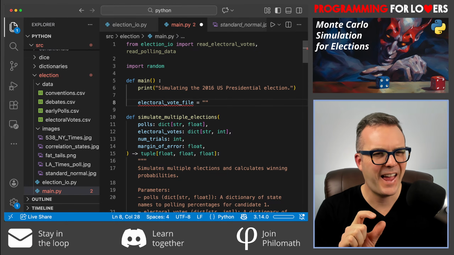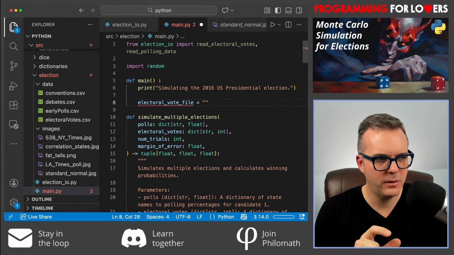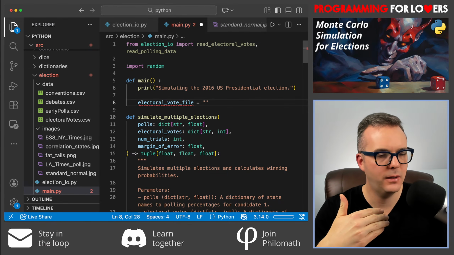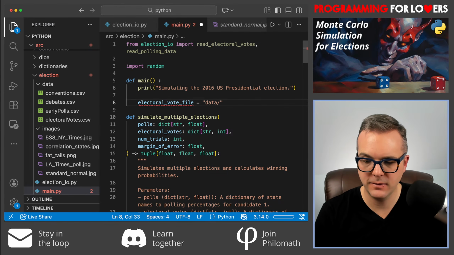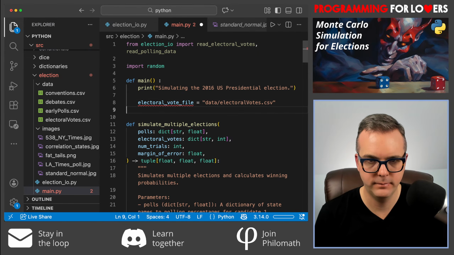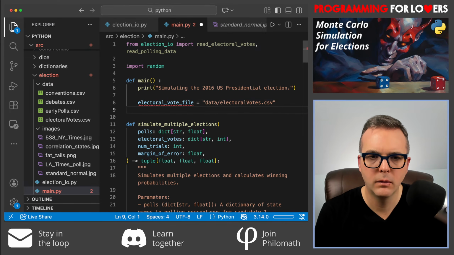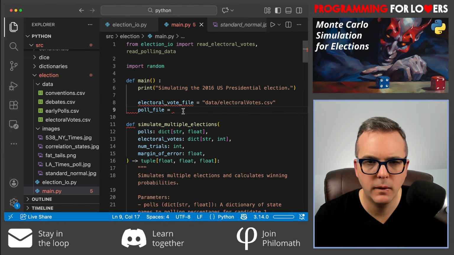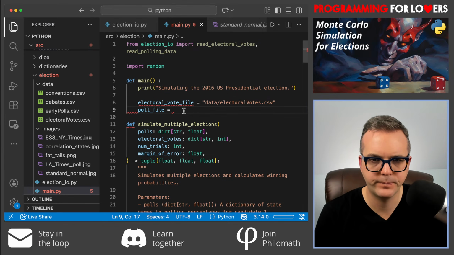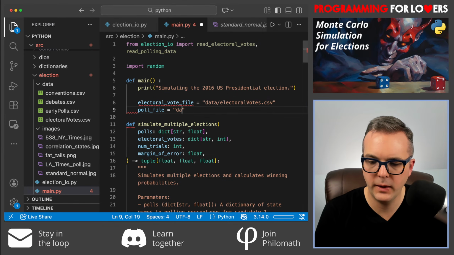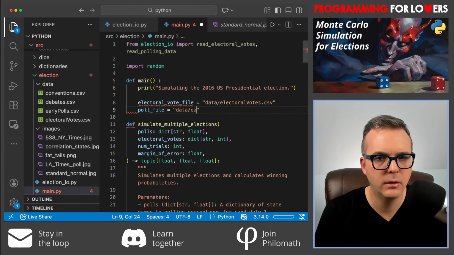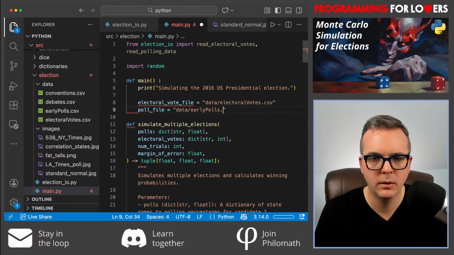And here's where we need to access the data folder and then look at the associated file within it. So I'm going to say data / electoralvotes.csv. And then I'm going to have a poll file. And this is going to read in from data / earlypolls.csv.